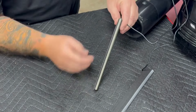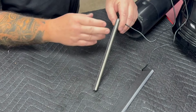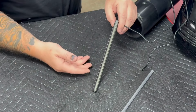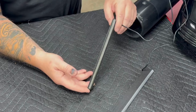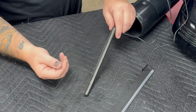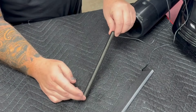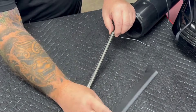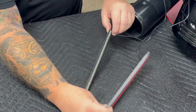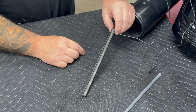Here's our new style, the Genesis. That's 8.5 inches in length, smoke lens, but we also have a red lens available. More traditional LED — it matches our low-profile bag lights. Both of these are three-wire with a harness, plug and play. You just decide what harness you need for your bike. Both of them are very good looking. More traditional to match all of our lighting, or if you like the original. But today we're going to be installing the new one, so let's go ahead and get started.